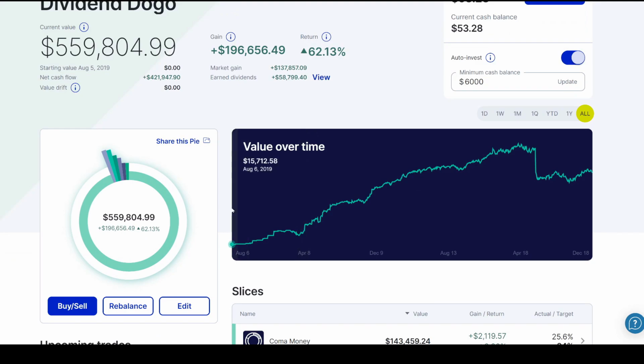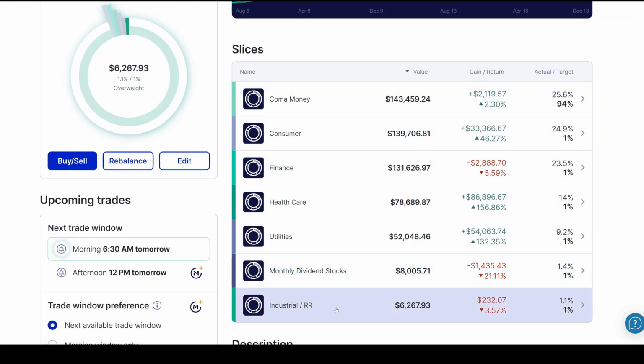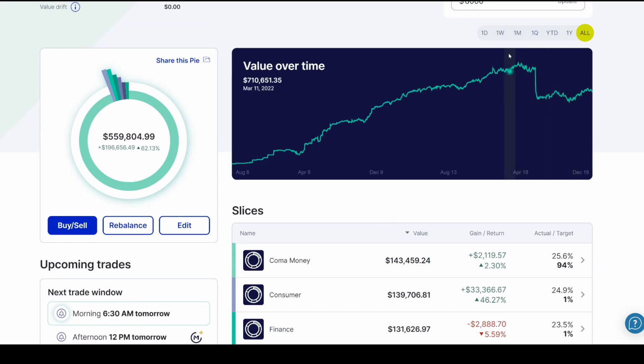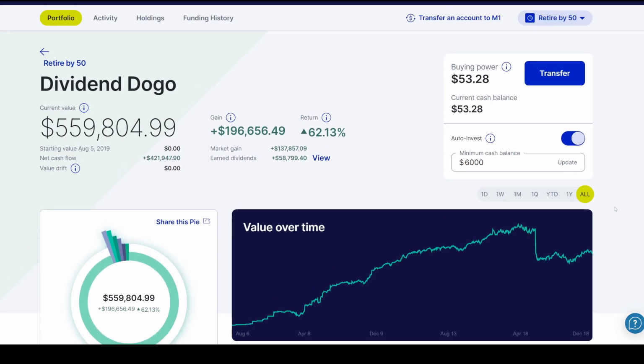I'm just going to briefly do an overview of the portfolio. Right now, this portfolio was started in August of 2019. I have rapidly funded it and taken a little bit off the table in the middle of this year for several stocks that were pretty high, and continued to invest and roll dividends into the portfolio. As you can see here, a couple of categories are in the red: monthly dividend stocks, the newest one, and bringing back industrial and finance are in the red for all time right now. But overall, the portfolio is very much still in the green, and I'm going to continue investing in it until we are at about $80,000 in passive income that it generates every year through dividends.